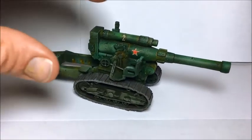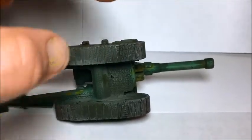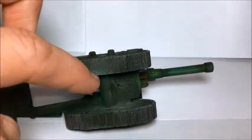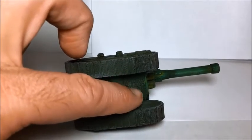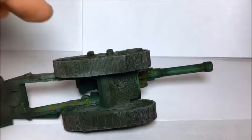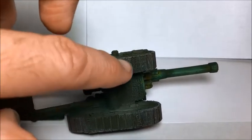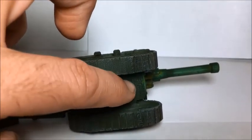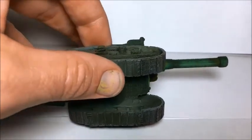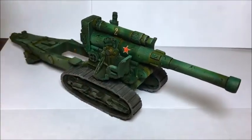Takes paint well. Like in the earlier presentation, since it is 3D printed, you're going to have some of this on the bottom, this kind of pattern, texture that you might have to deal with. And if you're a perfectionist or an OCD guy, which some people are with their models, I don't have anything against that, but you're not going to like this part of it. So that's going to affect whether you buy it or not, and I'd say it probably wouldn't be a good model for you. Personally, I don't mind it because you don't see it too much, especially during gameplay.